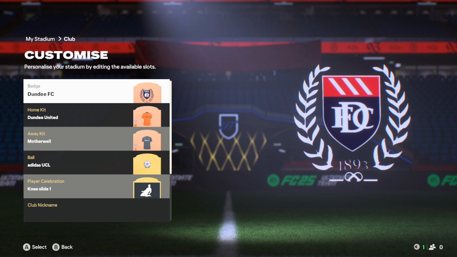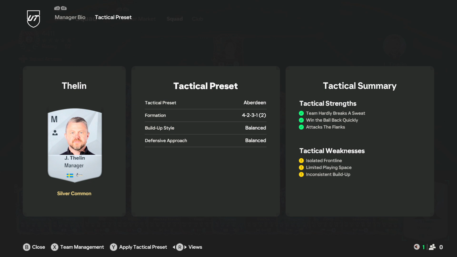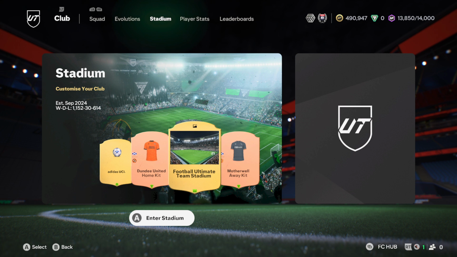But as you can see, we're going for the Dundee badge, the Dundee United home kit, the Motherwell away kit, and Jimmy Tulline as manager. I just didn't do a wheel or anything like that. Every club has been represented in some capacity this season so far. I just decided to go for random ones this time around, and I thought those were some good looking kits that I hadn't gone for. I do actually like the look of the Dundee badge, and I hadn't used Jimmy Tulline yet, so I thought I would go for him.